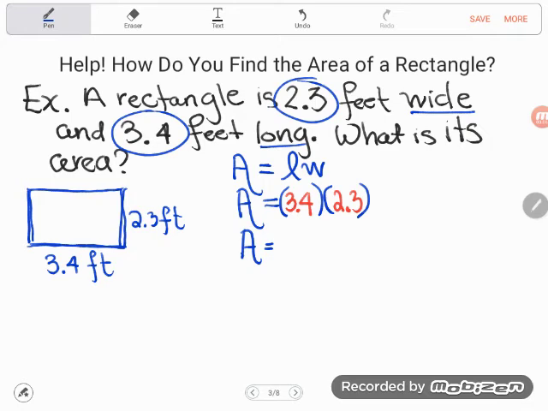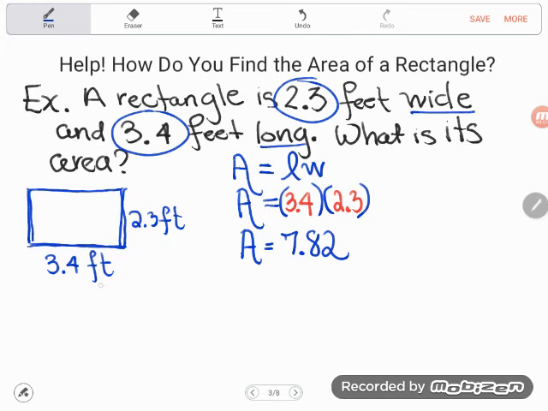So I will do the multiplication in my calculator. If you want to learn to multiply decimals, this is not that video. I almost always pick up a calculator for multiplying decimals, especially when I'm doing test taking and my brain is really focused on other more important things. And I get 7.82. And 7.82 what?